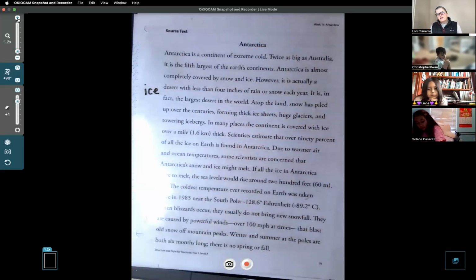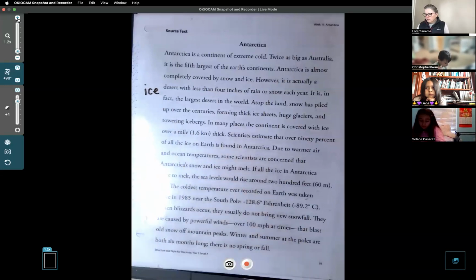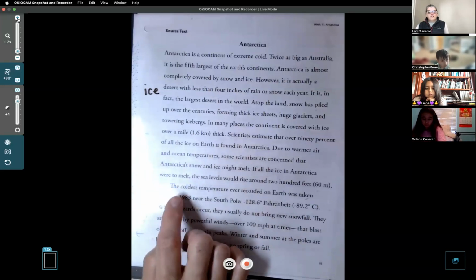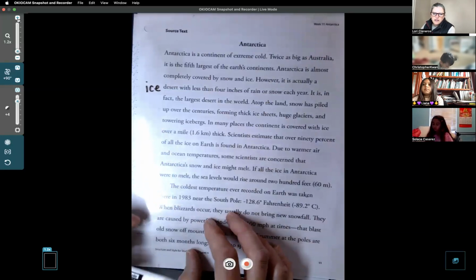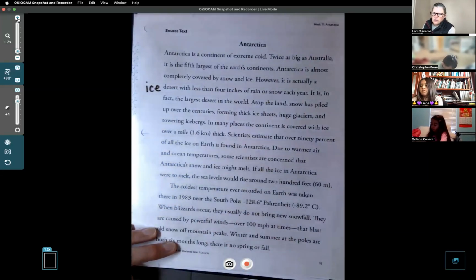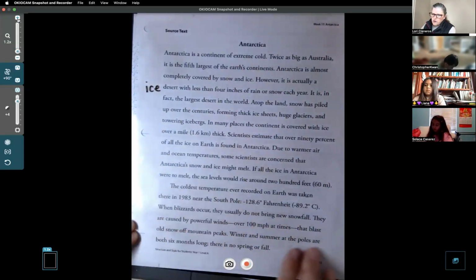Did you guys get a chance to underline some stuff in that paragraph? Okay, good. How about you, Christopher? Did you underline some things? Good. And then write ice here. I'm going to keep going then. We're going to do this, the next paragraph. And I'm going to read it, and then you guys do the same thing. You're going to look for interesting or important information and underline it, and then we're going to decide what this paragraph is about.